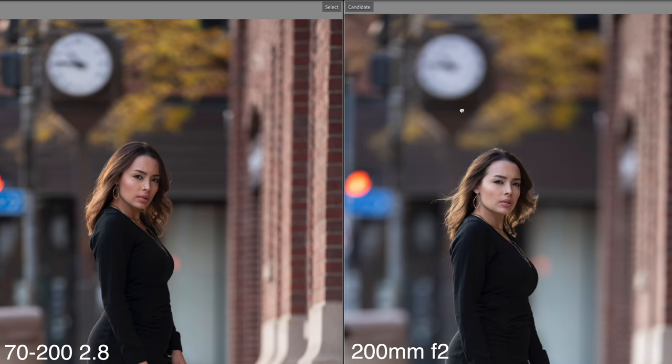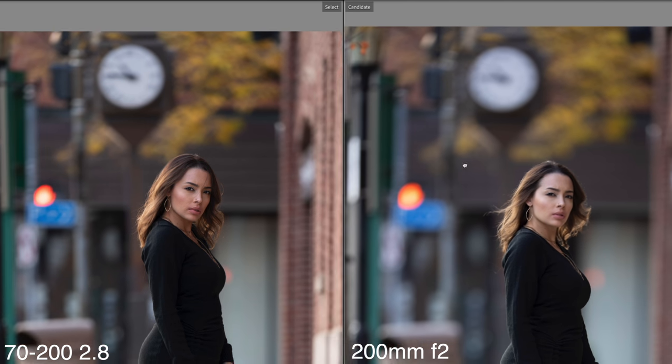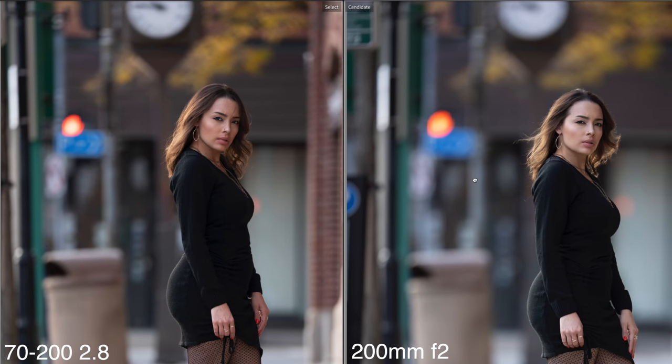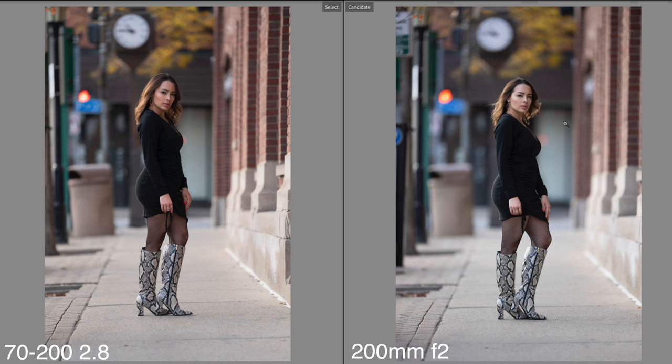Moving up, you can see that on the 2.8, you can tell that this is a clock. With the 200, you can barely even tell what this is. And again, with the 200, everything's just a little bit softer right here. You can see the difference, but I think I was just a little too far away for us to see the magic of the 200 in action.